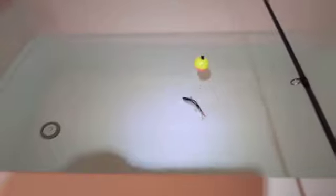All right, we are putting the robotic lure in the water. All right, so this lure definitely does work, and this is the robotic lure.